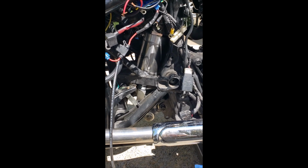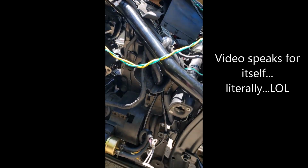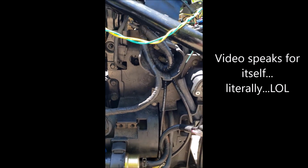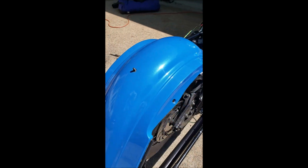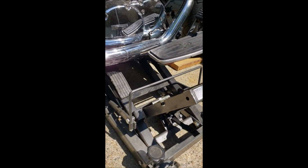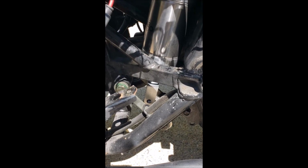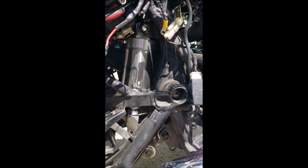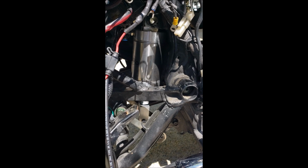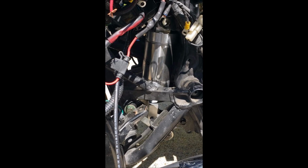Well, I've been kind of lazy up to this point, and I haven't taken the cover off the other side, which I think I'm going to have to do in order to make this easy. So what I did last night, since I couldn't get it up on my lift, and it was too dark to come out and put the jack underneath, ta-da, I just kind of dry fitted it in there and screwed the clevis on at the bottom without tightening it down and without putting it on the arm, the cantilever arm. But that's what the dry fit looks like. I have to put the polyurethane bushings in there, and then I'm going to get into fitting it.